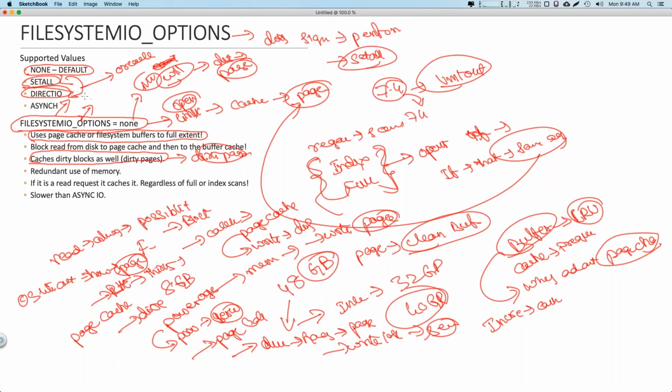So increase the size of your buffer cache when you are setting file system IO options from none to set all or direct IO, guys.